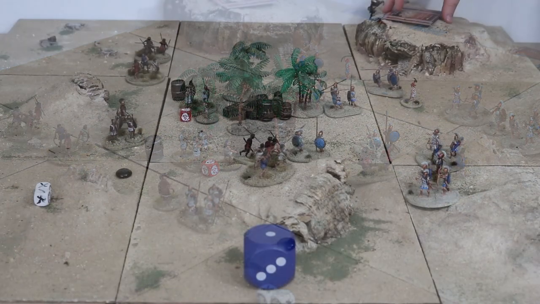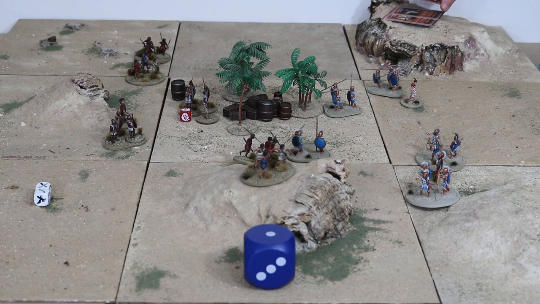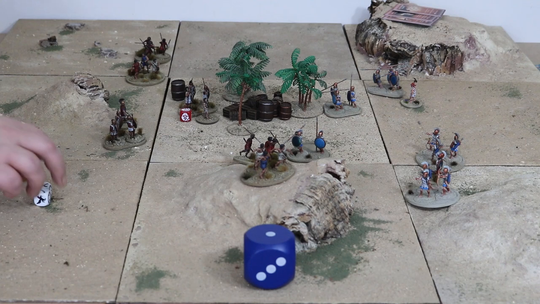Okay, so with the black drawn, I'm going to activate my healer, and I'm going to get out the magic wand, and I'm going to heal up my bros. So the way this works, once per turn, the Iatros can make a heal action, make a courage check, which is three dice.